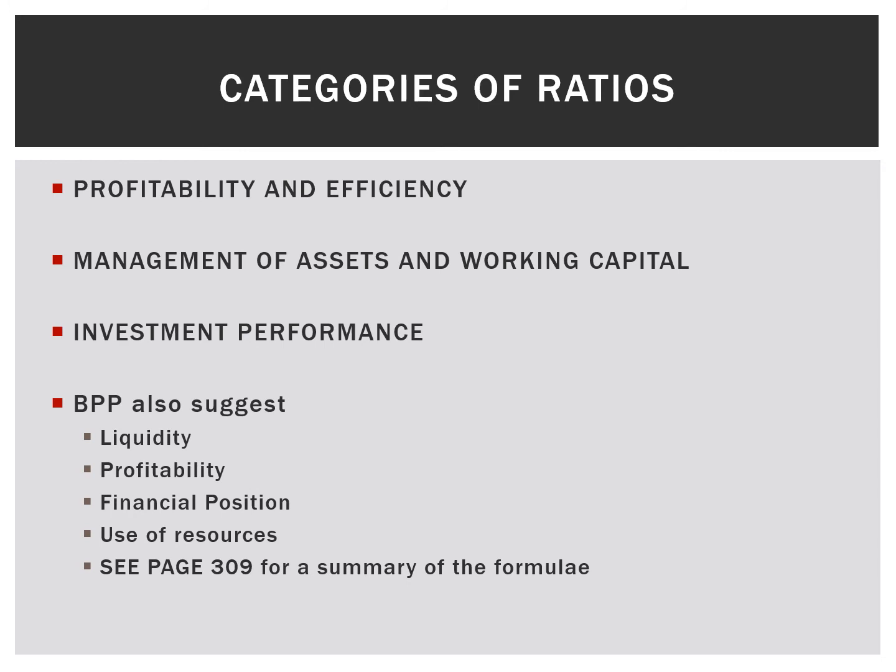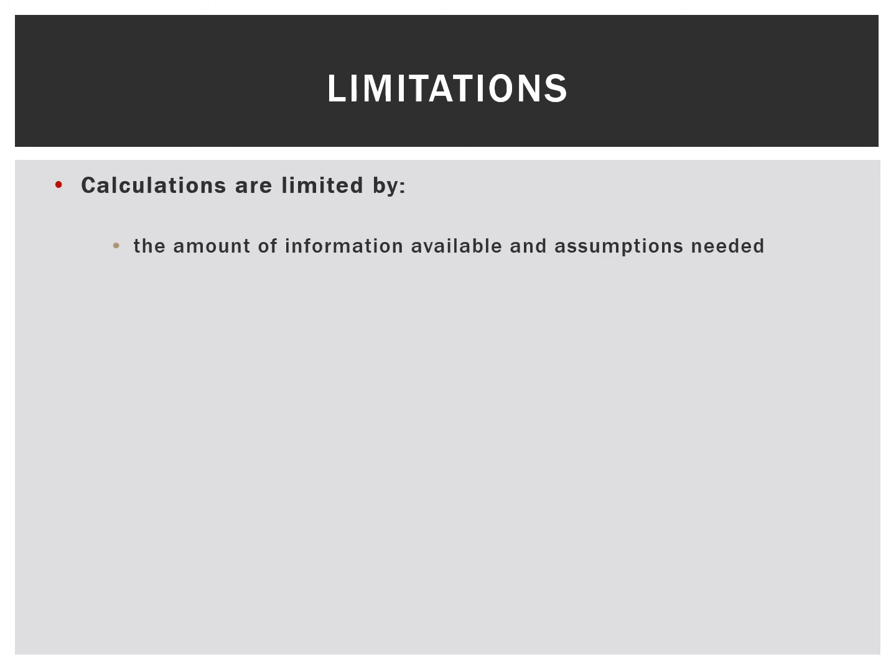BPP in the book split them up in a slightly different way, but the formulas will be the same. And if you look on page 309 of the textbook, you'll see that there's a summary of all the formulas. The one thing you must realize, a bit like the cash flow, is that there isn't a vast amount of information available to use when calculating the ratios. An awful lot of assumptions are needed, similar to the ones that were used in the cash flow.